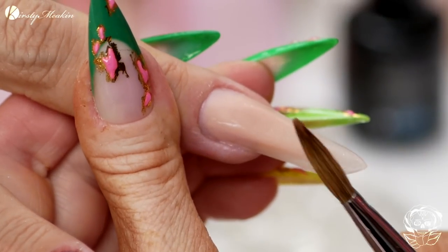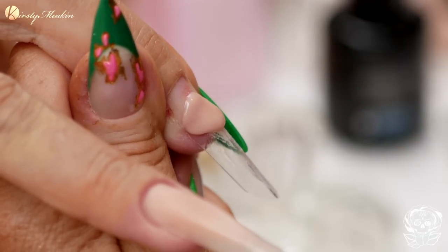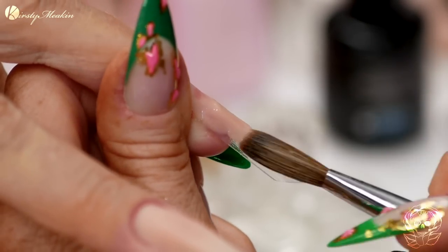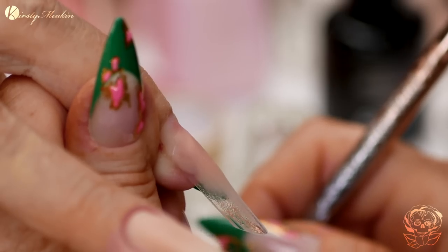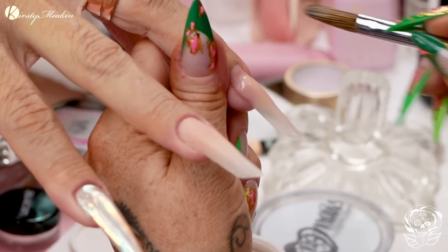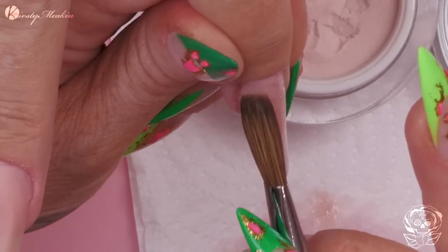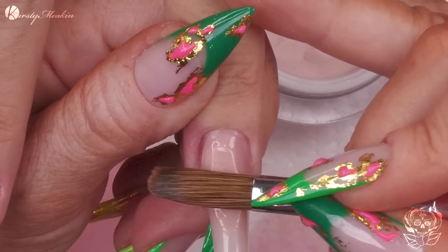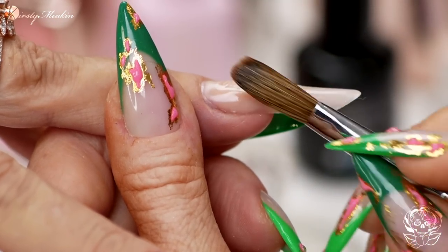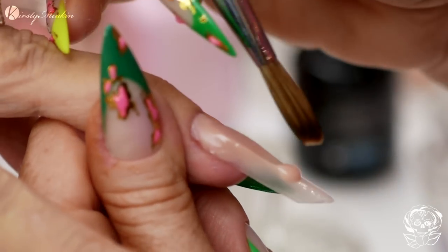Can you see that flat section through the middle and we've got flat sections at the side? Instead of building it on top — because the Aurora effect is normally built on top of an acrylic extension or a natural nail — that's not what I wanted to do because of the thickness. I want to use the thickness of the structure to create the effect rather than having a really thick high nail. No one likes thick nails, do they Cheryl? No. I'm just using the stock end of the brush to create that flat section and again down the sides.